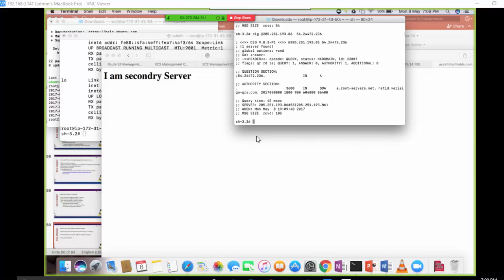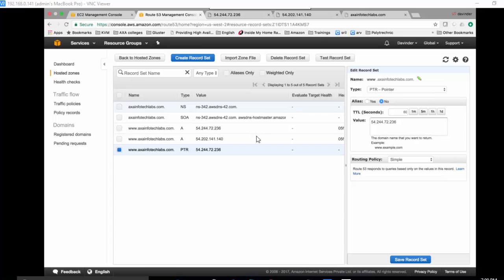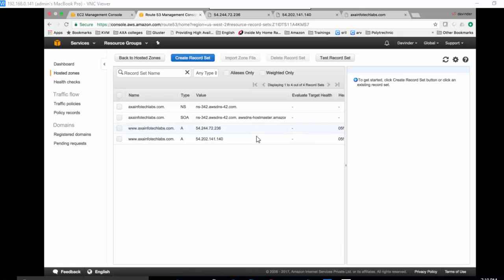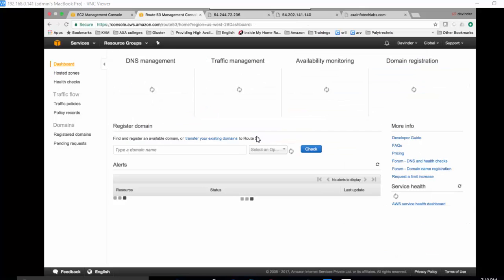Okay, so directly it is not reaching up to the DNS, but I can show little things. Might be from here. I'm going to delete this particular record. So now what I'm going to do, these two web servers are running here, both sides, right? So it is something like that. If one is down, another should automatically come.